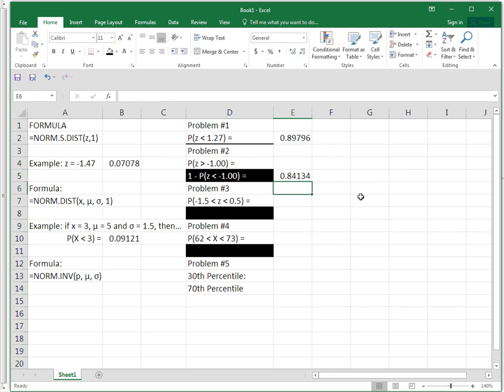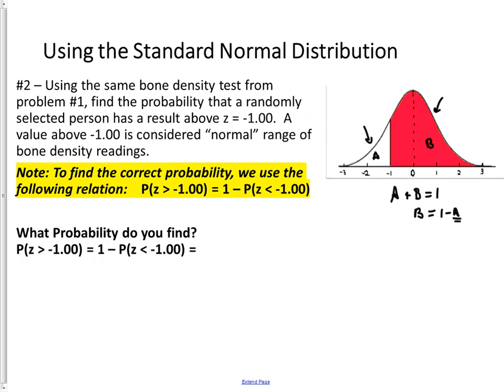and enter. Well, there it is. There's our probability, 0.8413. So that's how we're going to enter our value right here, 0.8413. And that would be the area right here in red, 0.8413. If we were interested in finding the area right here in white, we could just subtract that from 1, and we would be back to where we started from the Excel formula.